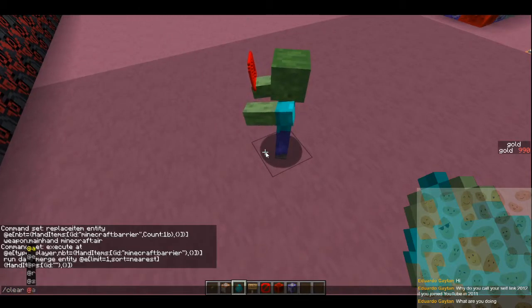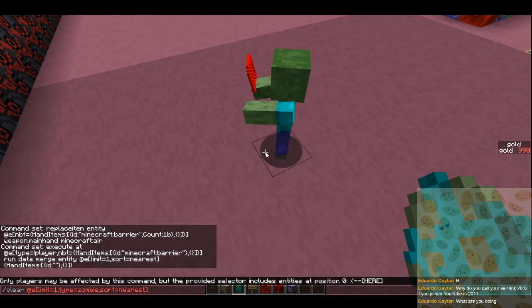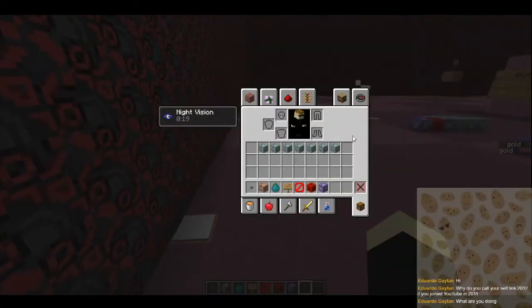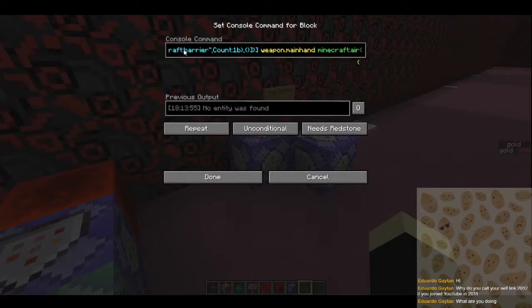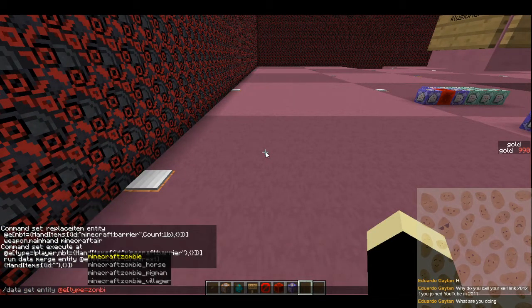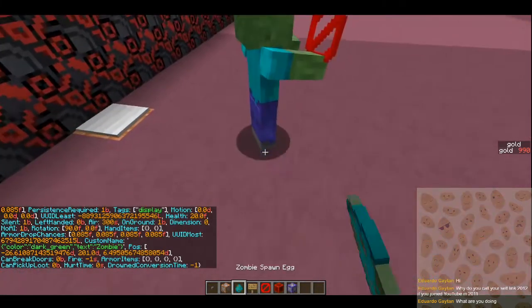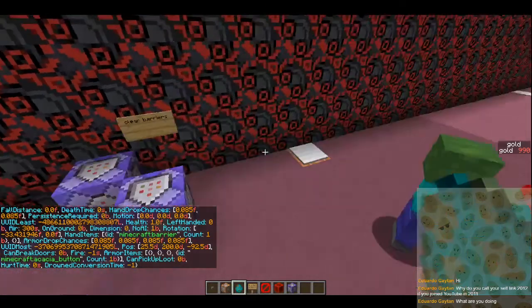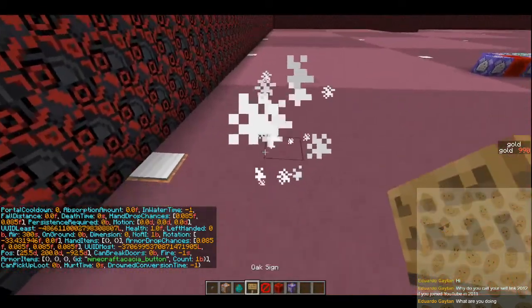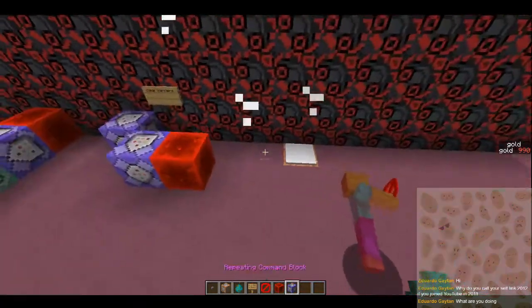Can I clear at E, limit equals 1, type equals zombie, sort equals nearest? No, it won't let you clear items from mobs. It only allows you to replace them. Well, that's weird. So we're gonna see which of these commands work. So far he has a barrier. Now he has no barrier. Wait, that worked? Why did that work? That worked. What if I have it active right now? That doesn't work.